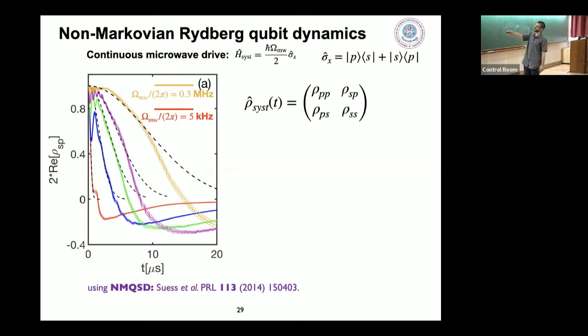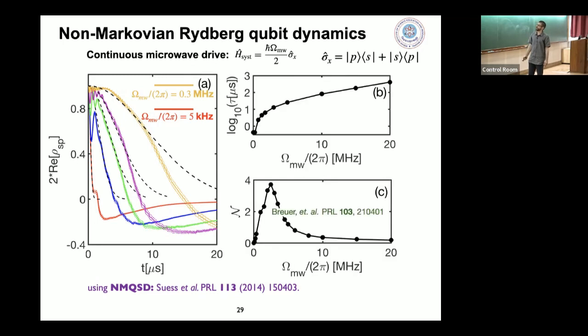So what you see here as a function of microwave frequency, once we couple the S and the P state, is again the coherence between S and P. Initially, it's 1. And the more microwave you whack on, the longer coherence gets preserved, which makes sense since the microwave tries to establish coherence between S and P. What you also see is the coherence has these decay and revival features. And that is typically what one associates with a non-Markovian environment. So the environment remembers part of the history of the system and then talks back to it. And we quantified that non-Markovianity and made a nice graph, like you can tune it with microwave.